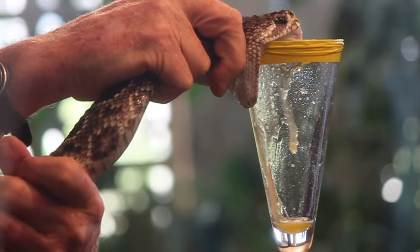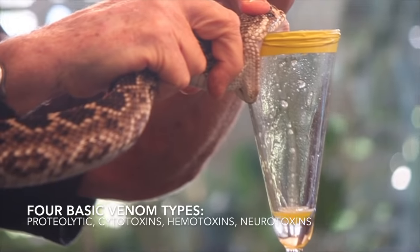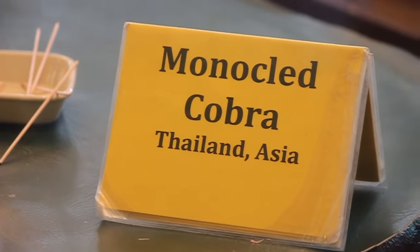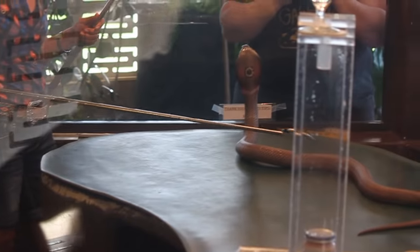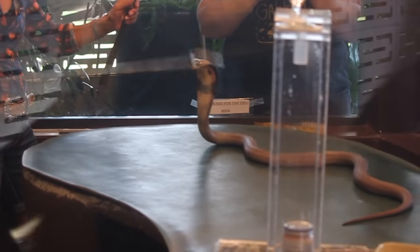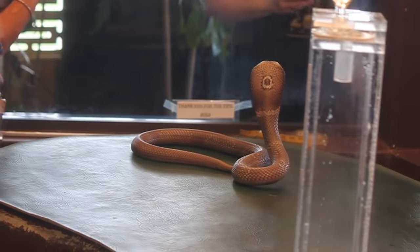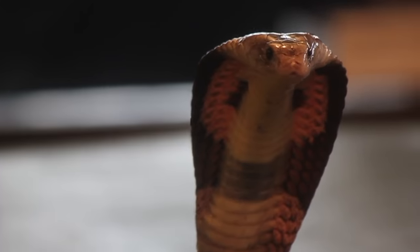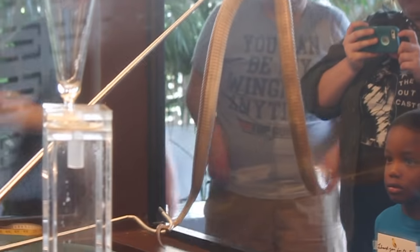There are four types of venom, and some snakes have more than one type. Proteolytic venoms break down tissues at the site of the bite, causing necrosis or tissue death, and are found in all snake venoms. Cytotoxic venoms cause cell death locally at the site of the bite. Hemotoxic venoms, common in most vipers, destroy red blood cells or cause the blood to coagulate, affecting the cardiovascular system. Neurotoxic venoms affect the nervous system, causing paralysis and ultimately suffocation.